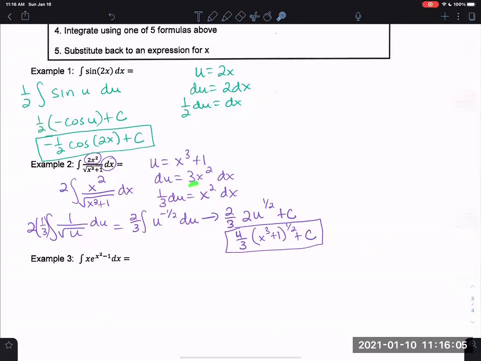So you would divide by the 3. Okay. And I'm hoping that that is probably the way most of you did this. However, really quickly, I do want to show that if you went straight from here and you made your u x cubed plus 1, meaning you didn't move anything. Your problem looks exactly the way it started.